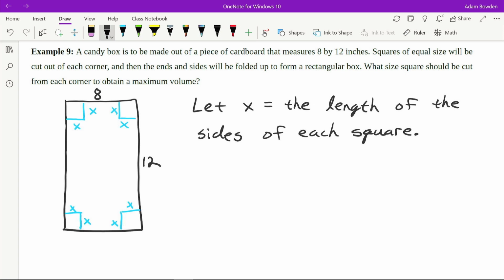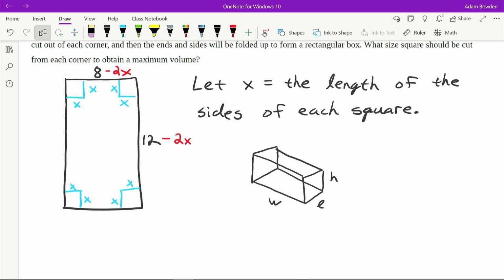Okay, and now let's consider what's happening to the other sides after we take these and we subtract them and cut them out. From the 8, we're taking away 2x. From the 12, we're taking away 2x. We take 2x from each side as we cut out 2 squares from each side, basically, or the corners, and we take away the x's from each. So let's imagine our dimensions here in the 3 dimensions we have with length and height once we folded it up to make a box.